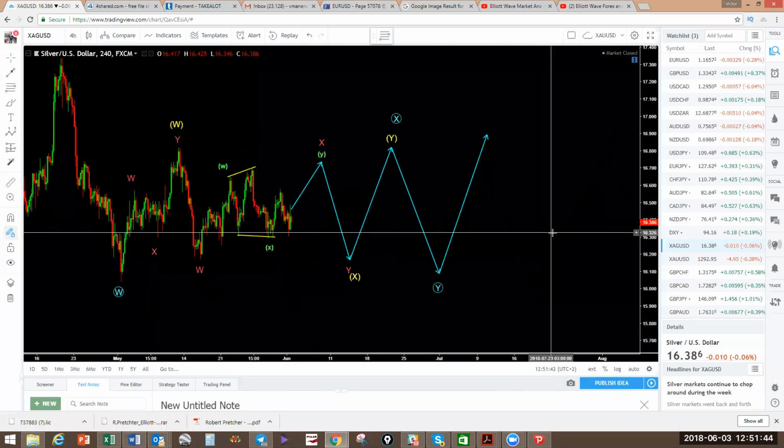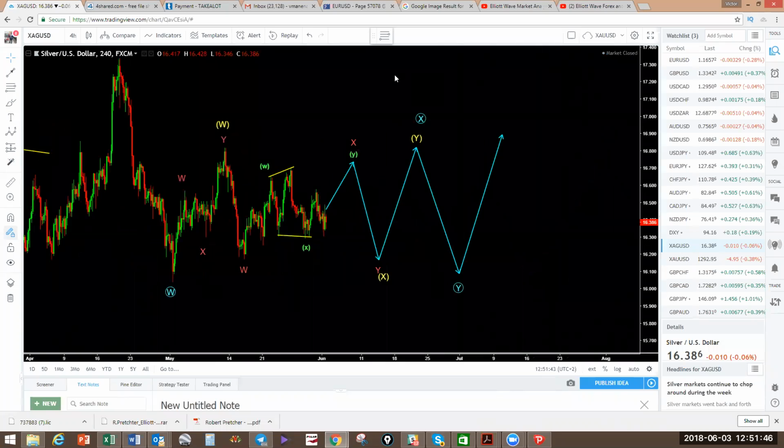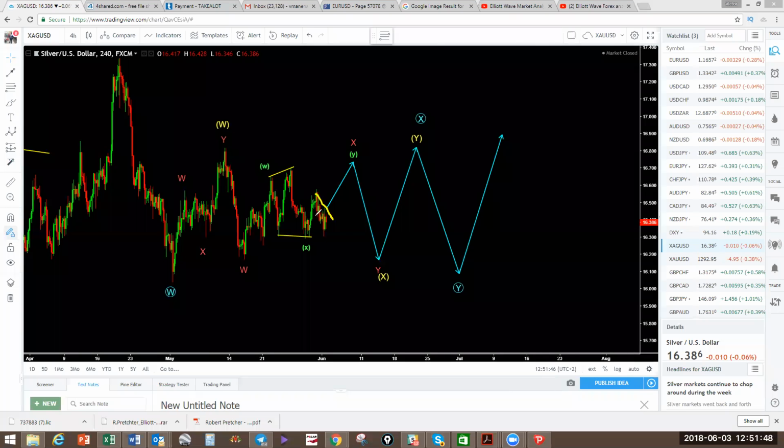Okay, let's just show you this side here. So a bit of a move up, similar to what we're looking at on gold here with this structure. So what is the structure that we're looking at? We're going to show it with this. We've got one here. We're looking for this to do these 3 waves. Okay, and if I'm looking for that to do the 3 waves, I'm looking for this here 1, 2, 3. That will complete that move.